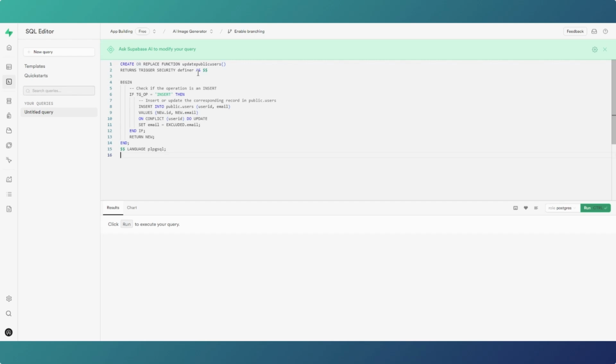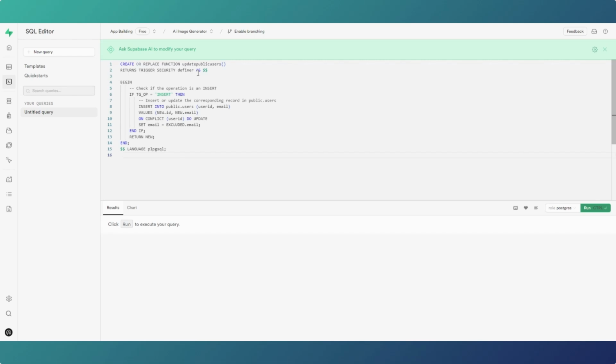So the function will only be allowed to perform the tasks that the authenticated user has permission to do. A security definer function operates as the person who created the function, so it will override any RLS policies, which again we're going to come on to.